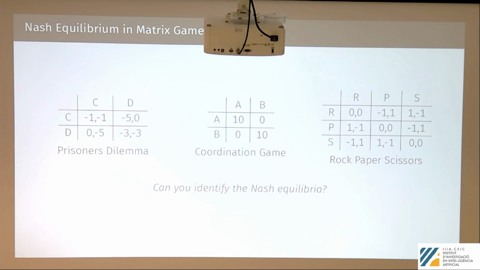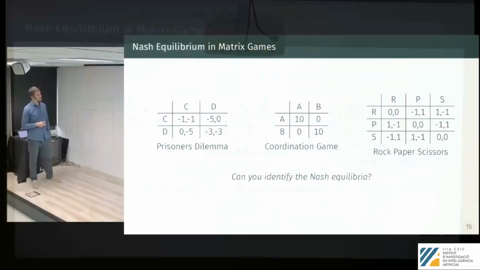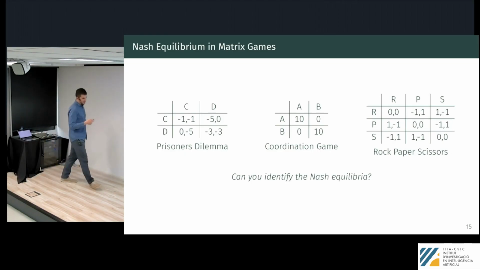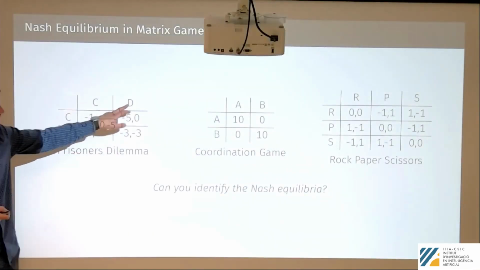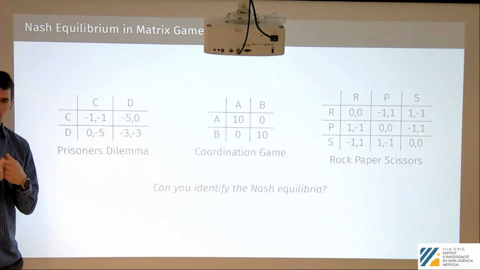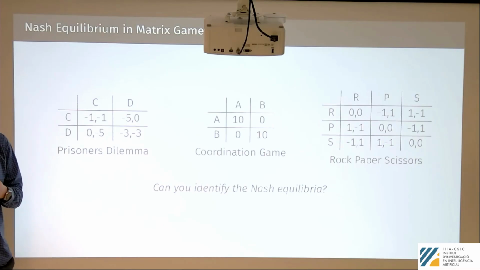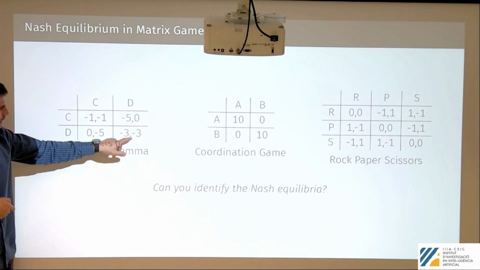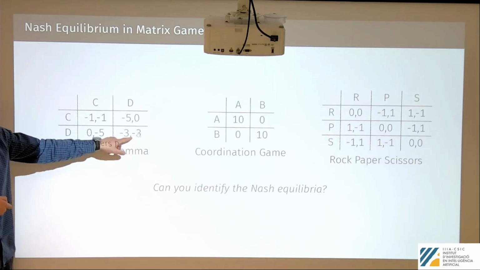Defect and defect. Yes. Why is it a Nash equilibrium? Because if the other player wants to change, there is no more advantage for the other. Yeah. So let's do it together. Correct, defect, defect. Remember, in this prisoner's dilemma, the idea is you can cooperate, which means you stick with the other prisoner, or you tell on the other guy and say it was this guy. So that's defect, defect. Turns out that's a Nash equilibrium because if both players defect, then both players or agents get 3 years in prison, or -3.